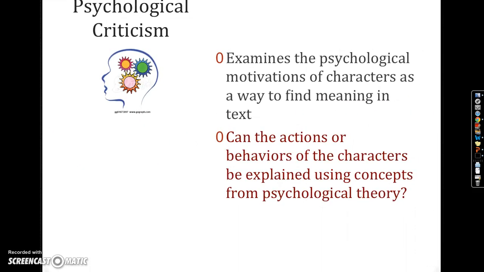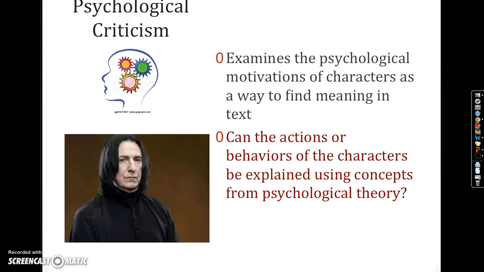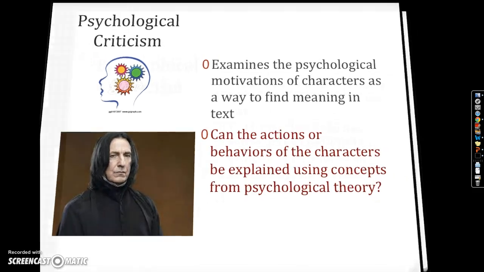Let's begin with psychological criticism. This type of criticism examines the psychological motivations of characters as a way to find meaning within the text. For this lecture, I'm going to use Harry Potter as an example text to show you as the reader how many diverse lenses can be applied to one storyline. Let's first use the example of the character Snape. J.K. Rowling, the author of the series, uses Severus Snape, a character full of anger, to suggest that the acceptance of loss is often a lifelong psychological struggle.